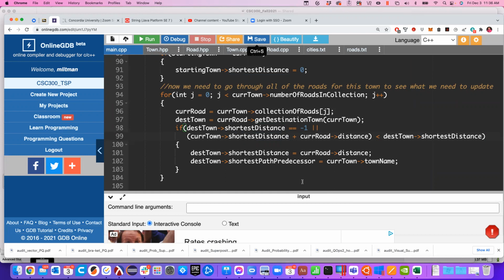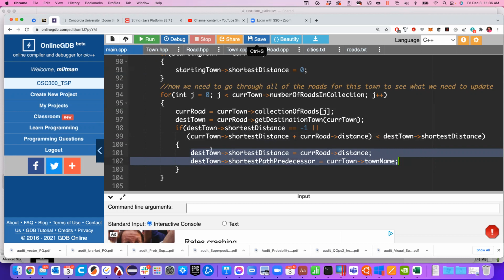If either of these things are true, this is either the first time I'm visiting this town from anywhere, or the total distance leading to this town, including this road's distance, is less than my previous best distance to get there. If either of those things is true, we're going to update the information on that destination town. Make sense?